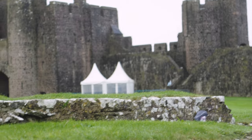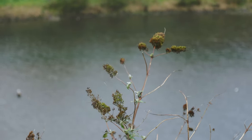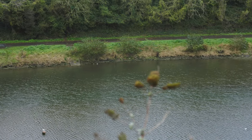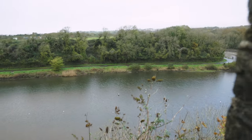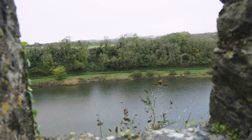You see the cafe over there? We're not going in the cafe today, we're just going to find a pub. Get a pub lunch. Right. So we're just going to have a walk along the wall. Have a peep through here. Oh, that's nice, because we've got some foreground. So we're going to focus in on that distance. I've got a nice shot here actually. Pull that back a bit. Are these called turrets? I think these are called turrets.